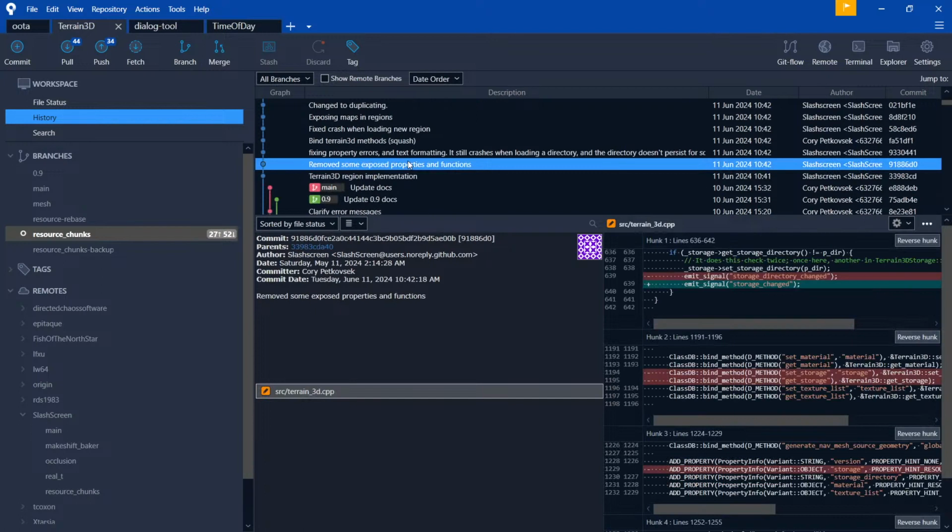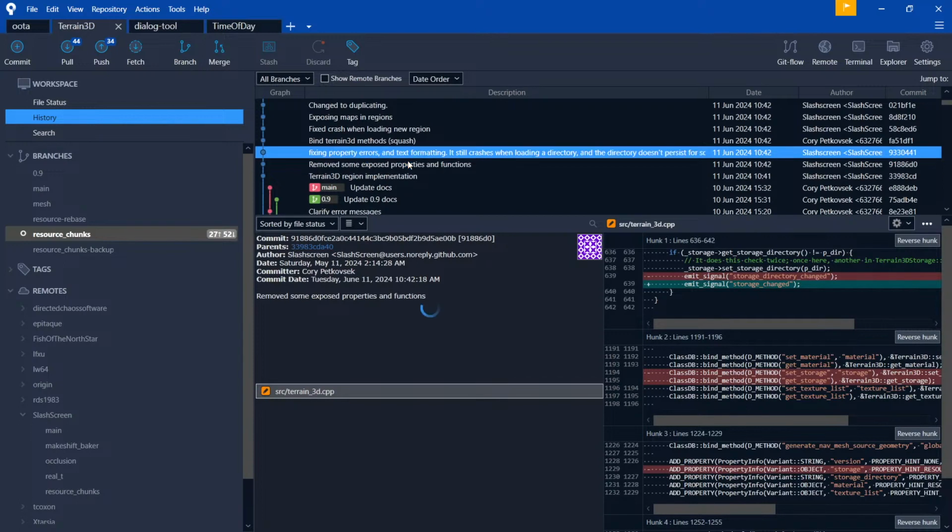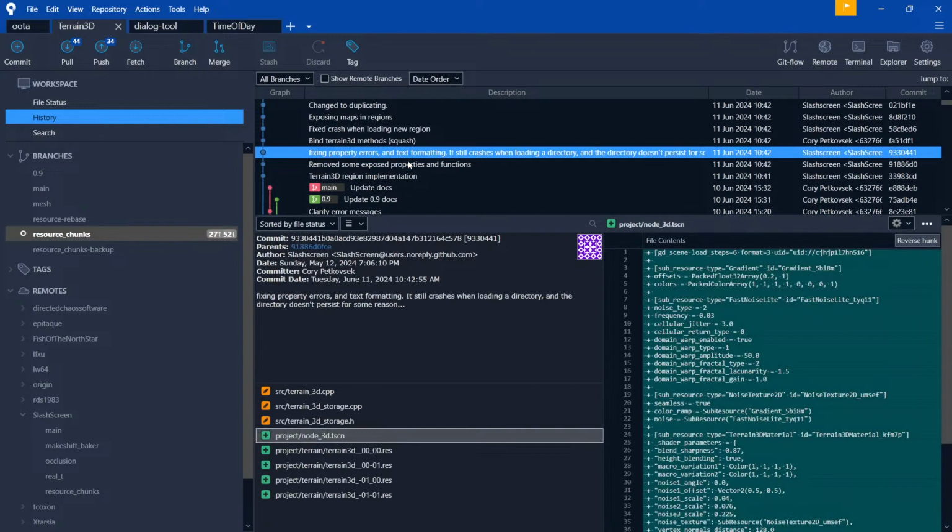Okay, to be clear, that's the importer scene, not the importer.gd. Yeah, is there a reason that you removed it from the PR? Oh, did I remove the entire file? Yeah, that's what that other commit was.